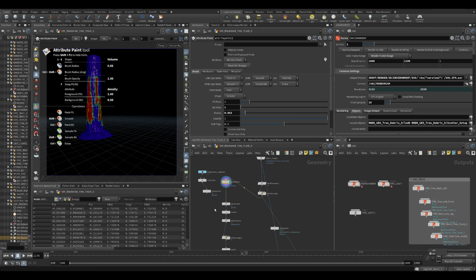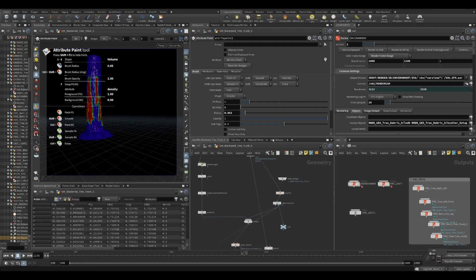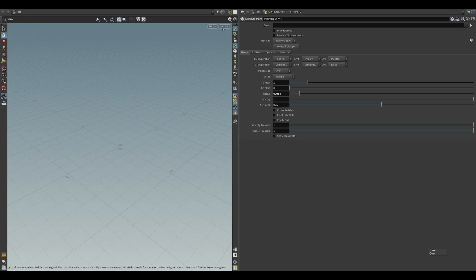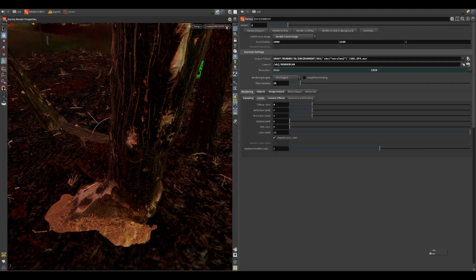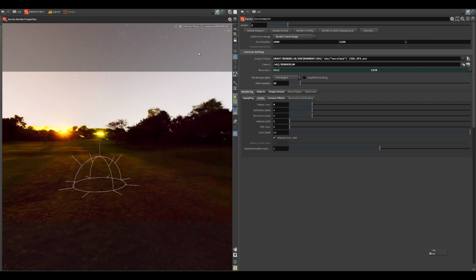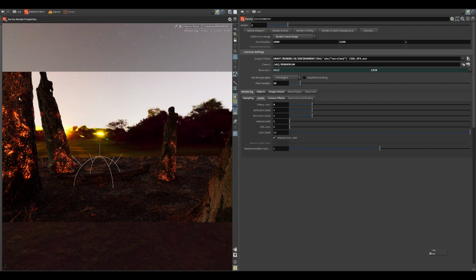You can see we can just paint in wherever we want to emit fire, and that's also where the light is going to emit from. Some of the stuff in the scene might be a little bit messy, but that's because I was just working and creating new layers. So the exact settings for some of the renders might not even be in the file. Okay, so now you can see we get the embers there.